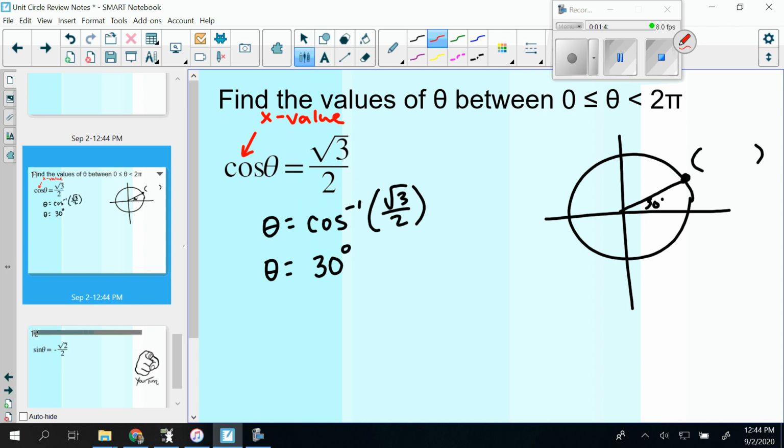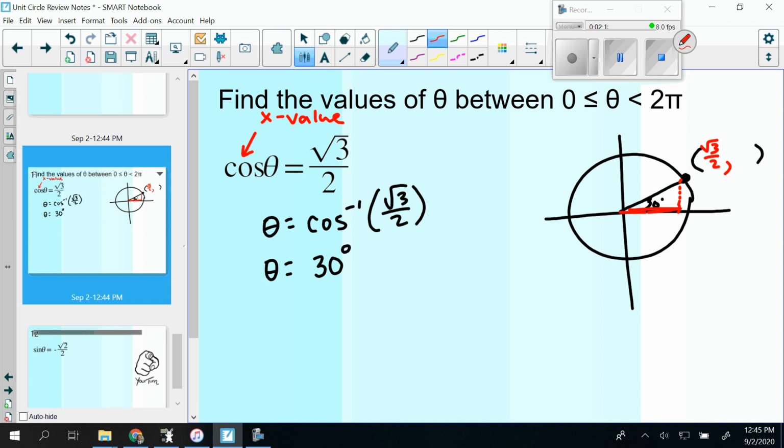And the reason, again, x value is going to give us, if we make that right triangle, x value is going to give us that side because cosine uses adjacent over hypotenuse. That's our adjacent side. That's our x value there. So we want to use cosine. So this tells us here that this x value here is going to be square root 3 over 2. We don't really care what that y value is, but we know that that x value is there.